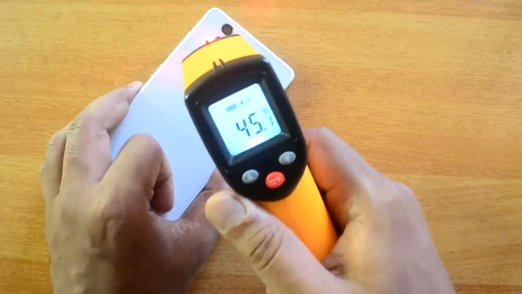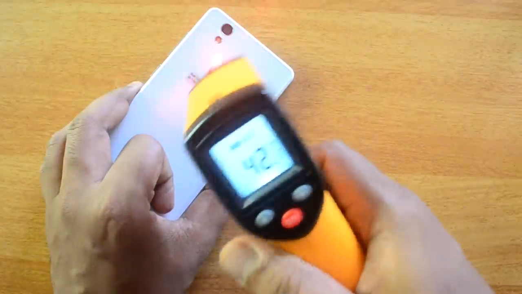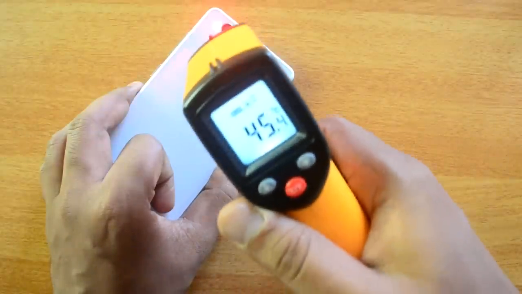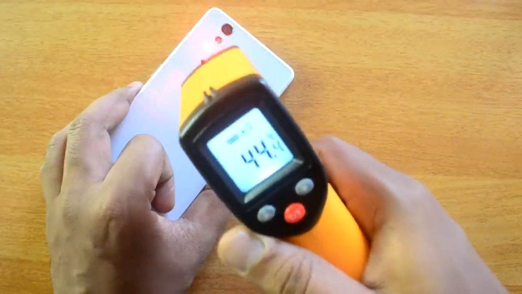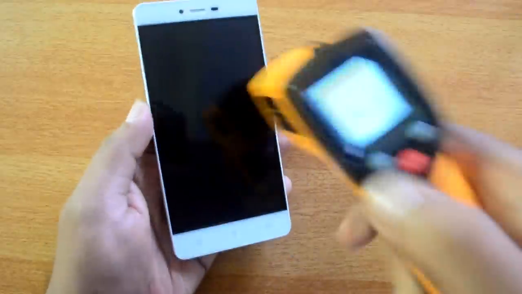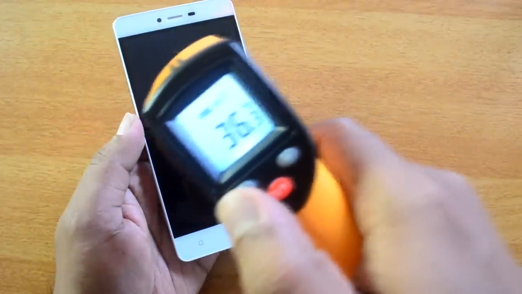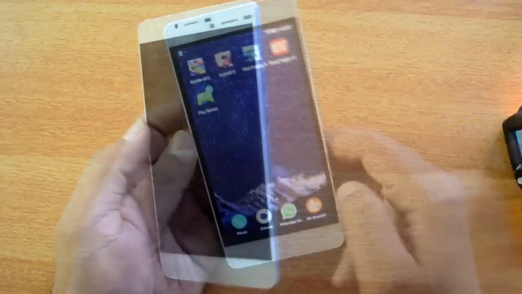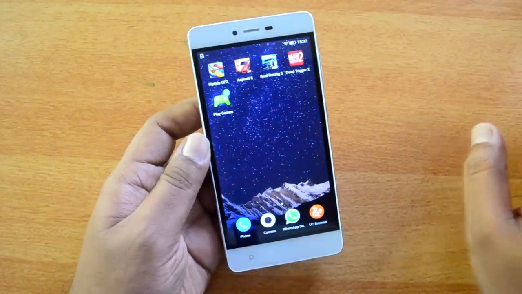That's a pretty high temperature for a device to heat up. Most devices are around the 40 mark, so here we can see it's risen to 45 degrees. You can see this area does get heated. The display temperature seems to be okay. It's not that hot, it's 38 degrees. So now let's move on to the next game and see the performance.